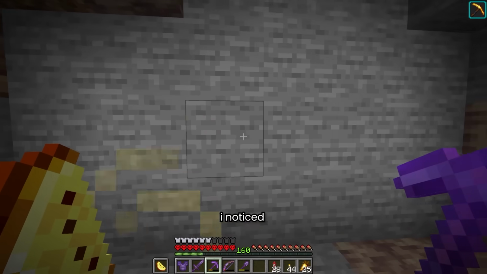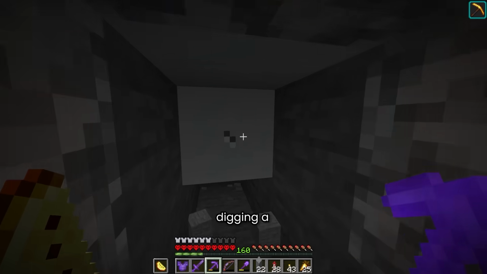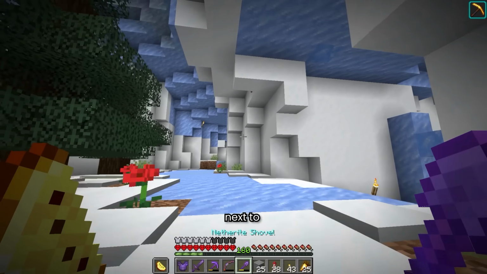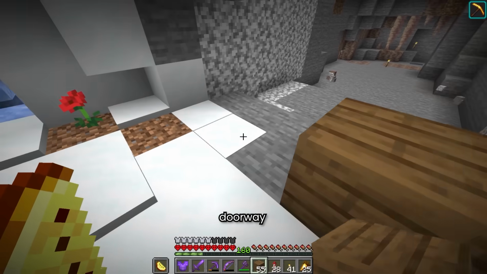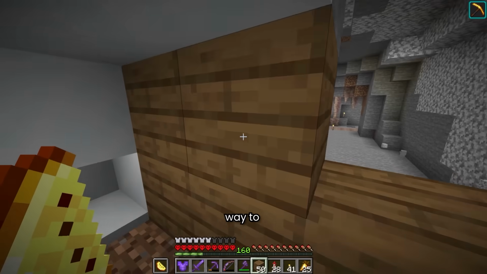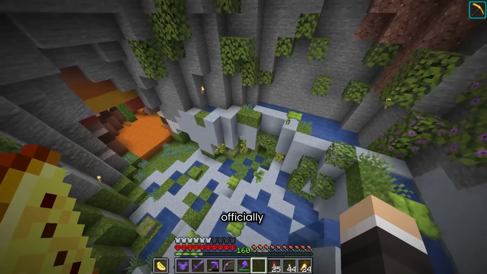And finally, I noticed that my coordinates here were pretty close to the entrance of the museum, so I started digging a tunnel and found myself right next to the snowy taiga biome. So after shaping out this tunnel some more, I built this small wooden doorway through here to serve as yet another way to go through this museum. And there we go, my friends, all of the biomes have officially been rebuilt.